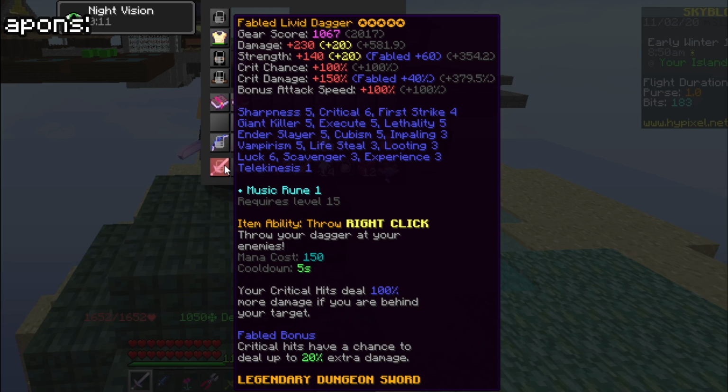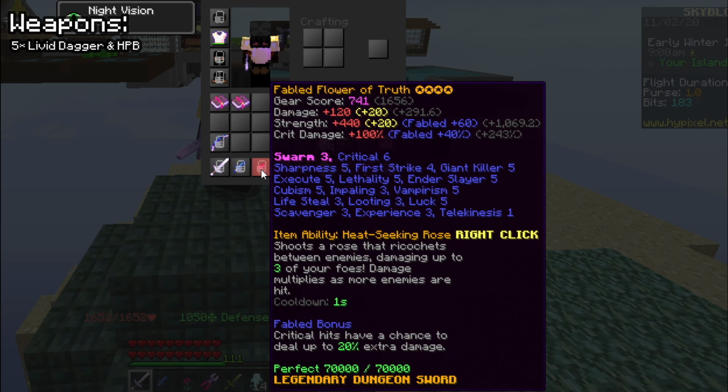And for my weapon, I use the Livid Dagger, 5-star, hot potato book, fabled, and nothing special on it. It's just got crit 6, so no combo, things like that. And the other weapon I use is Fabled Flower of Truth, only 4-star. Sadly, I don't have enough essence for 5-star. It does have Swarm 3 on it, though. I would highly recommend having Swarm on the Flower of Truth, mainly because it is for killing grouped enemies.